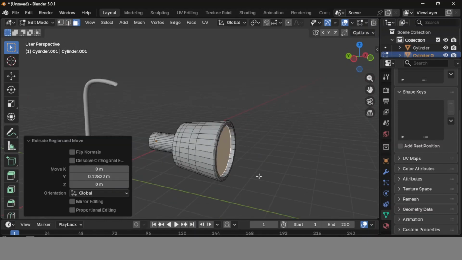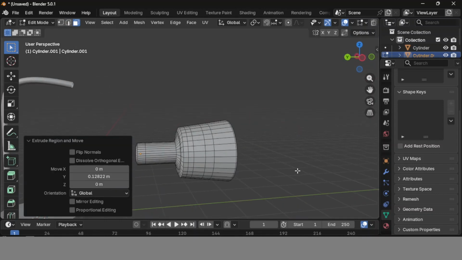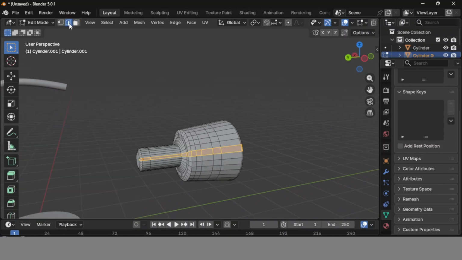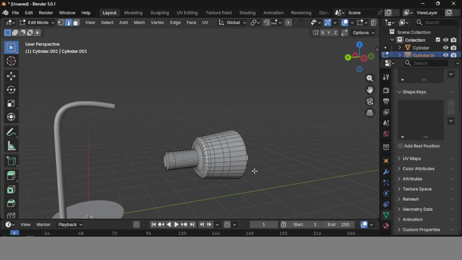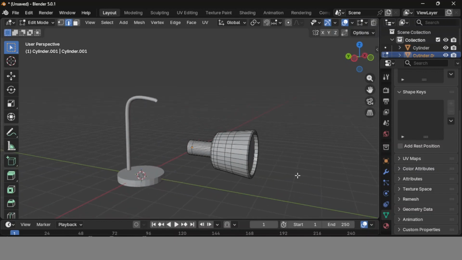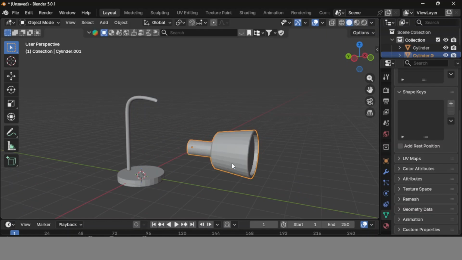You see, now it seems good. I think the shape is coming to life, as you can see. Okay, by going to edge selection mode, I'm going to select this part here while holding Alt. I'm going to press Ctrl B and make it like that. You know what I'm saying? Now I think our shape is coming to life. If I go back to object mode, this is what we get.